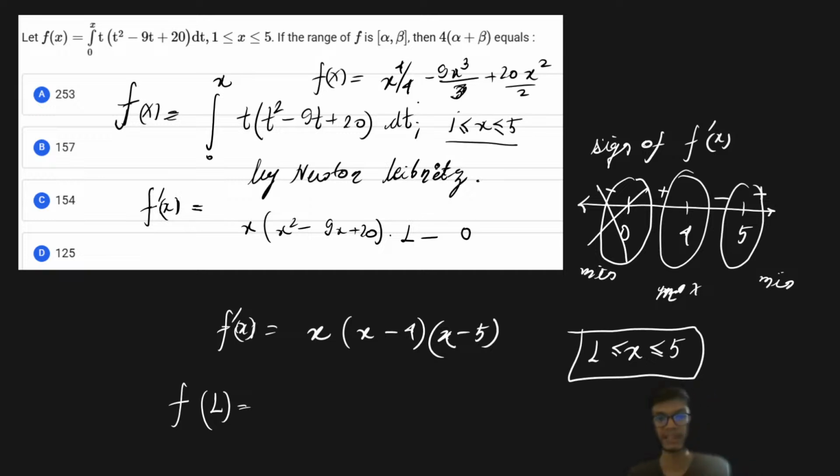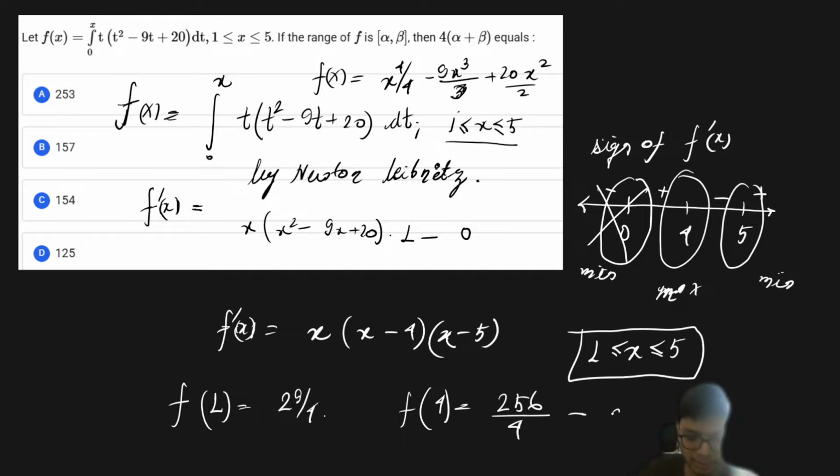So that is going to be the functional expression over here, right? Now, once you have this, let us try to put the values back into this equation and find out what is f of 1. So f of 1 is going to be equal to 29 by 4. Similarly, your f of 4 is going to be equal to 256 by 4 minus 3 into 64 plus 10 times 16, and that is going to be equal to 32.